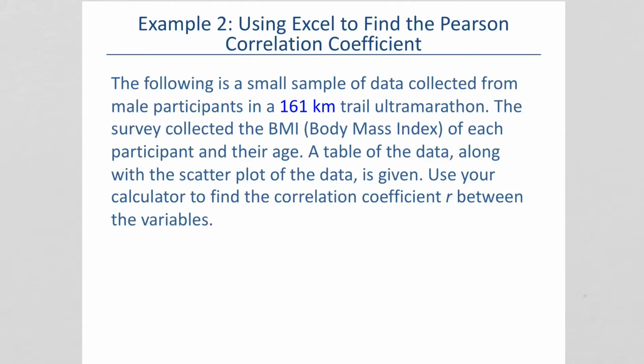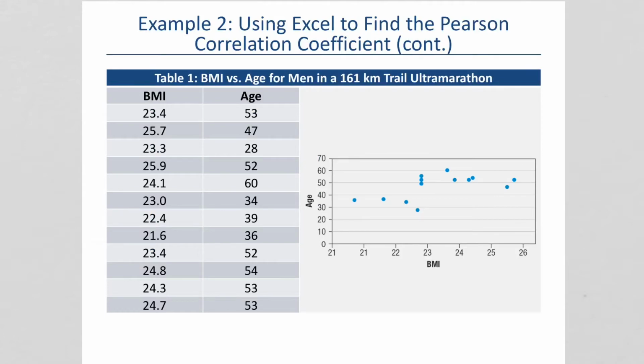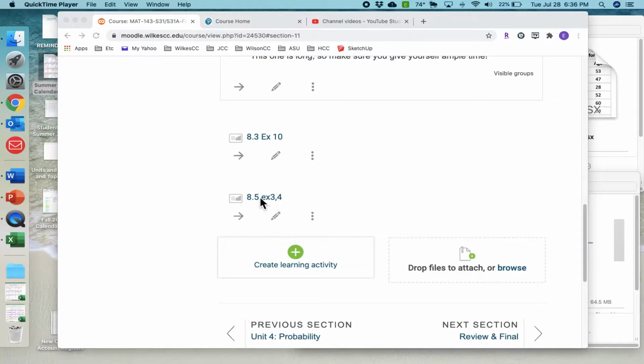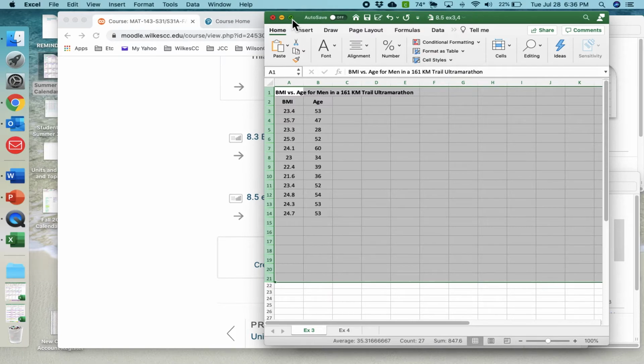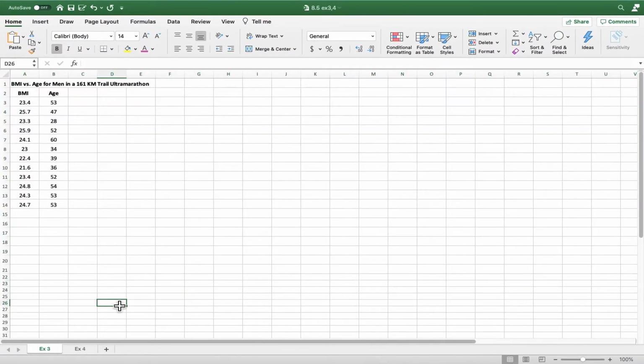Use Excel to find the correlation coefficient R between the variables. And so here's our data, and you'll also find this on Excel. So let's go over there. Pull up 8.5 examples 3 and 4, and we'll look at these together.